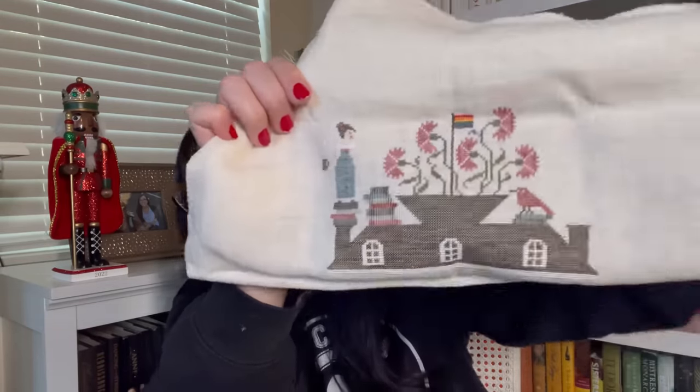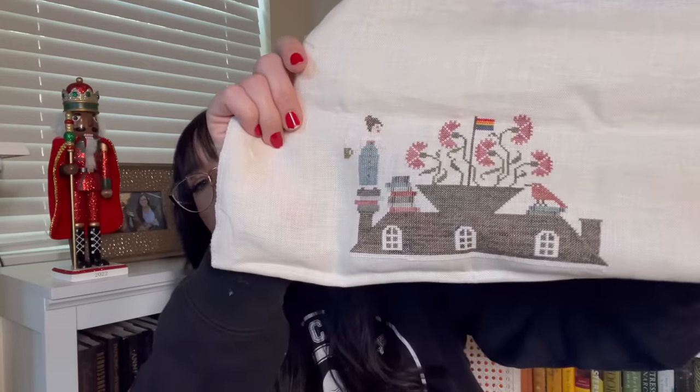I just had DMCs in stash. So I really like this one. I do want to get this one finished for the new year. Even though you can't see the stitching for the house, I have a few rows of the white stitches actually done on this one.